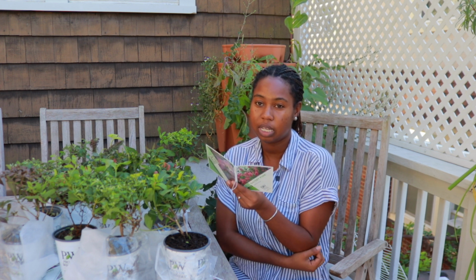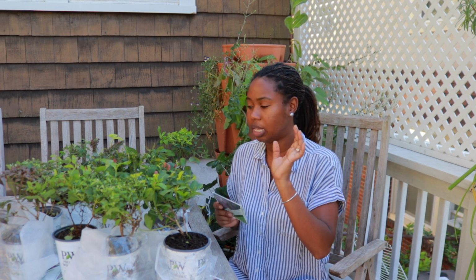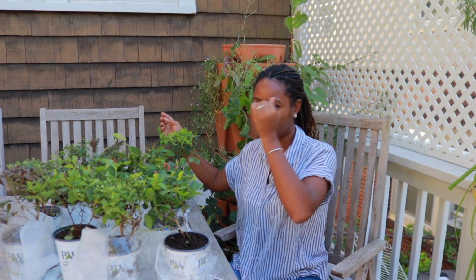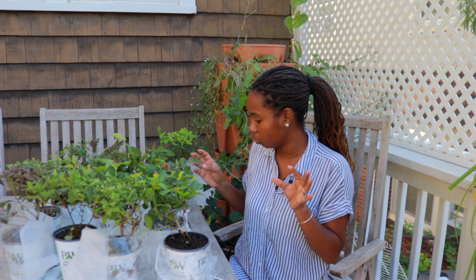So I plan to put this in the far back end of where the pecan is and the Arkansas apple. I think that would look really, really nice back there. And I don't know if I want to put it, I probably will put it on the wall itself, just directly behind those.